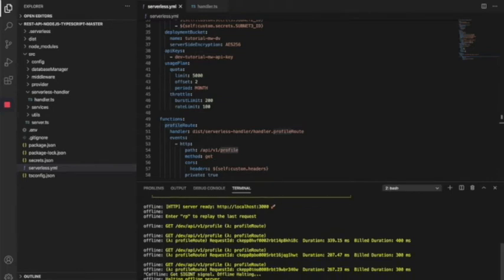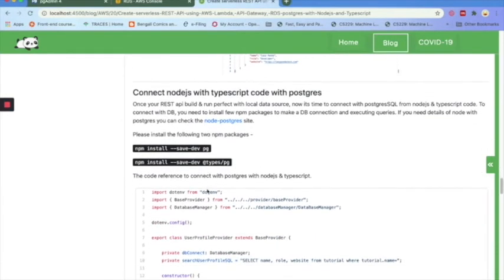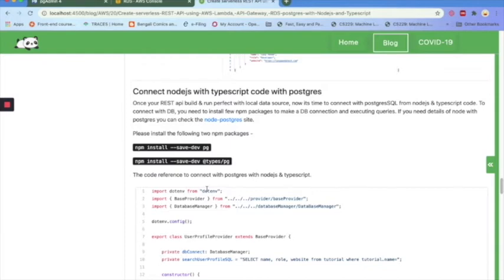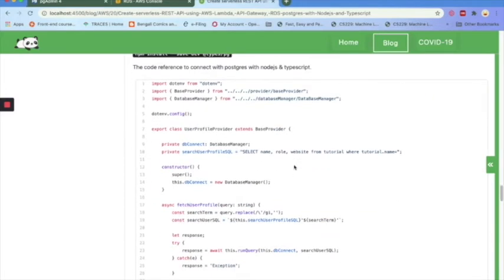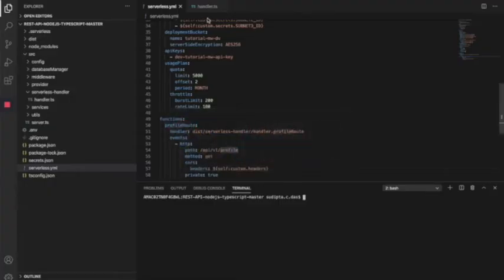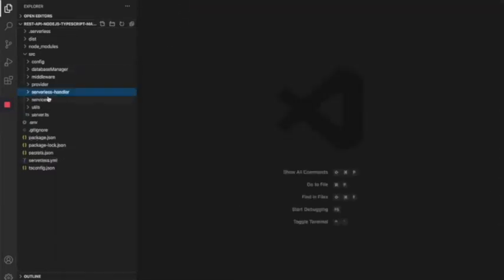But once you are done with your offline verification, you need to deploy the code with the help of the deploy command. I'll come to that deploy part later, first just showing how I connect to Postgres, and after that I will go to the deployment section. For Postgres, you need to install pg and @types/pg. Let me explain a bit using the example which I have created.